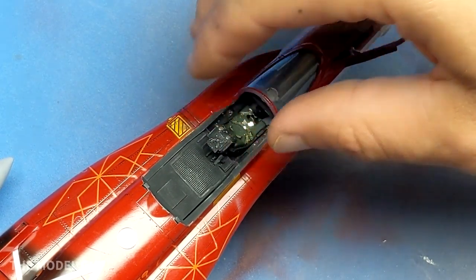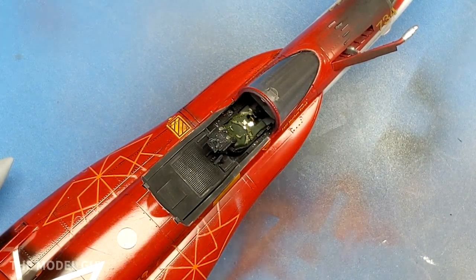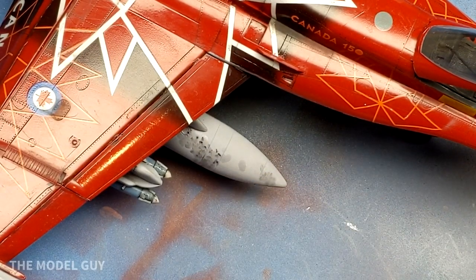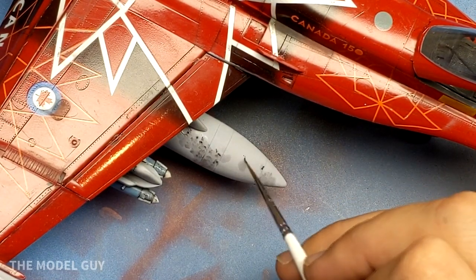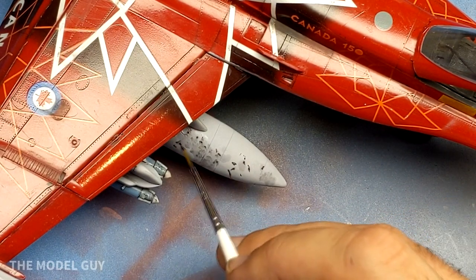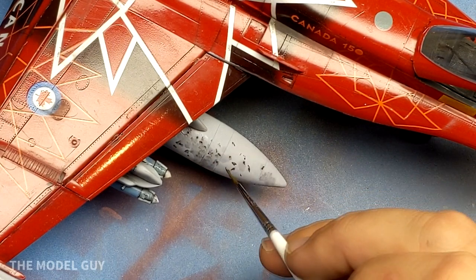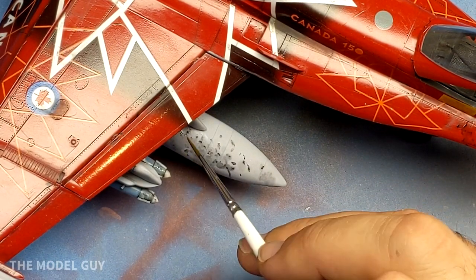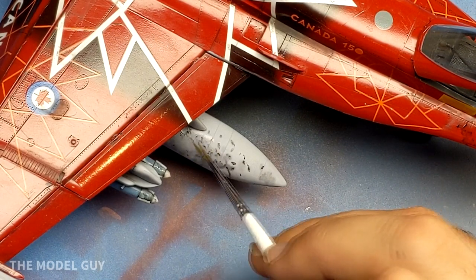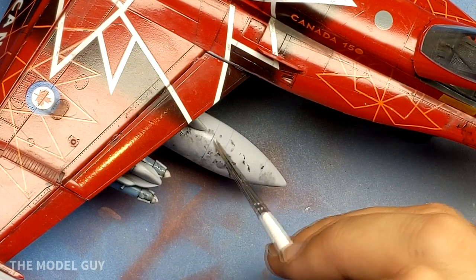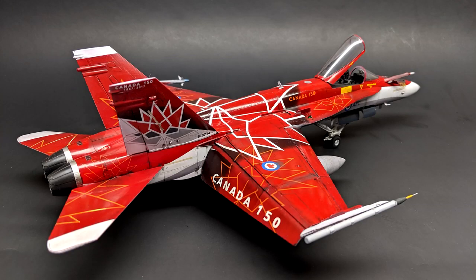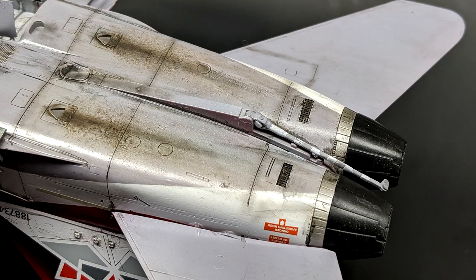As I stated earlier, the Kinetic kit has some beautiful detailing, and with the cockpit, the only aftermarket item I used was a harness set I had from a spare Hornet. If you've seen Canadian Hornets in action, you know they're filthy once they've been on the line for a little bit. So here I'm just adding some oils and then some enamel thinner just to add sort of a filter on the tanks to make them look like they've been handled. I'll also repeat this process around the gear doors, inspection panels—anywhere that the crew will be handling the aircraft, especially where the pilot steps out from the cockpit. The nice thing about oil paints is they're very controllable. If you don't like how something looks, you can come back in with a thinner, an enamel thinner, and just wipe it away and start again. That concludes this build video. As always, if you liked it, subscribe, leave a comment. If you didn't like it, leave a comment letting me know why. To conclude this build, it is a very challenging kit, but at the end, if you can pull it off, it's very rewarding. This is The Model Guy, and I hope you enjoyed the build.